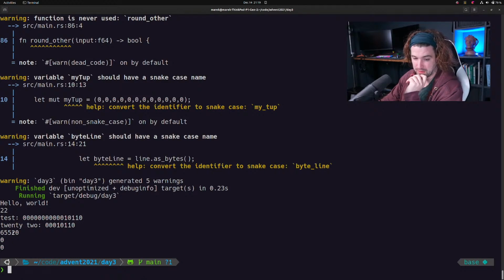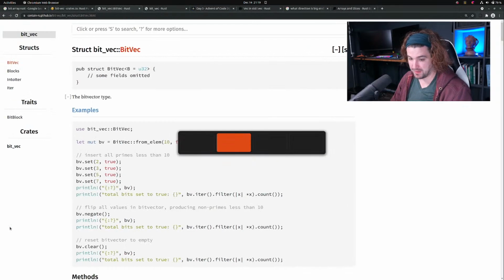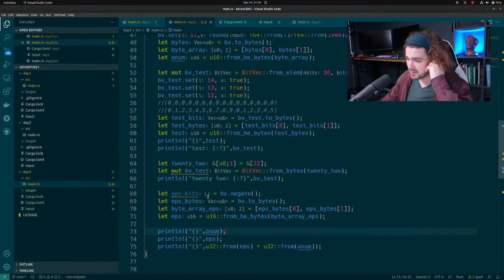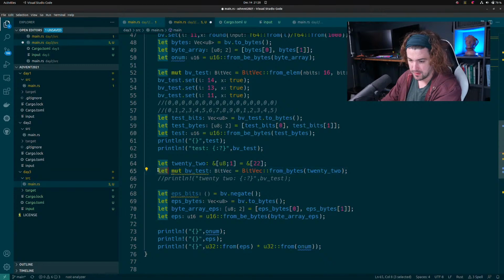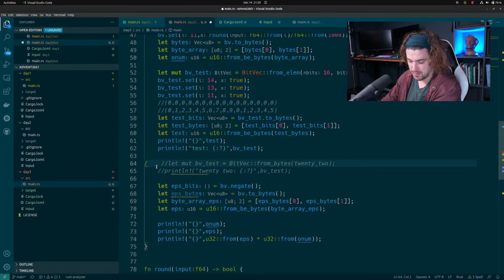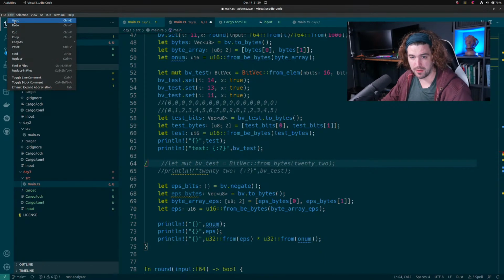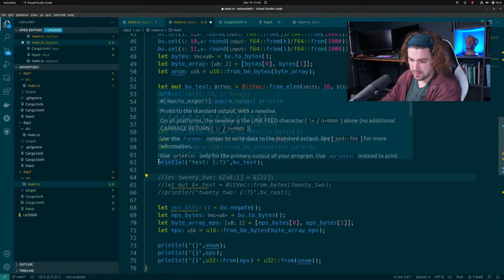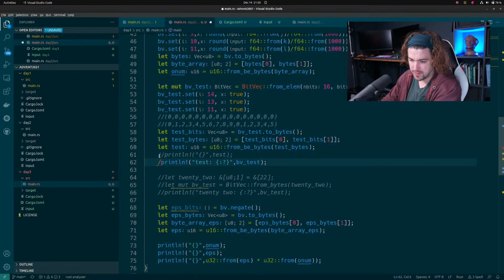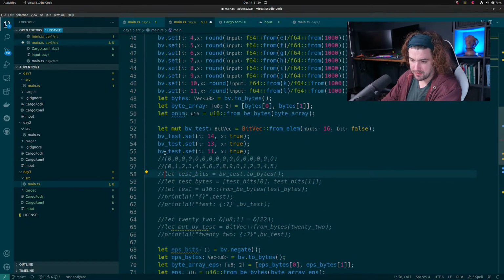But it printed out 0. Maybe it printed this out. No, I think it printed out 0. Was one of the numbers 0? Okay, now we need to label these a little bit better. First, let's stop printing out our tests. Those are useless. I'm way too happy with the clicking button. No more tests are needed. Thank you for your help. You were valuable research, but you will be commented out now.